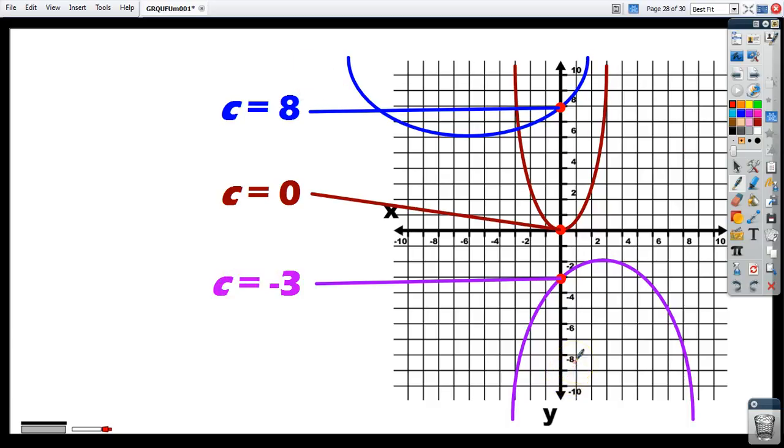So hopefully what we're going to do now is put all this together, take A, B, and C, and use this to help us get some predictions as to what graphs look like. It won't help us completely graph things, but at least it's a start in terms of what to expect, so that if we're graphing it wrong, we know something's wrong about it, and we can go back and fix it. Okay? So again, add this to your notes as examples, and now you've got information on the A coefficient, the B coefficient, and the C coefficient, and how they affect the graph.